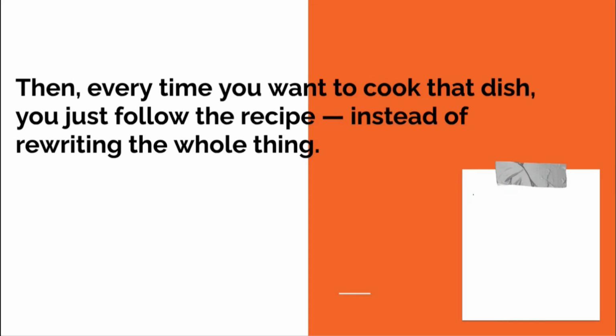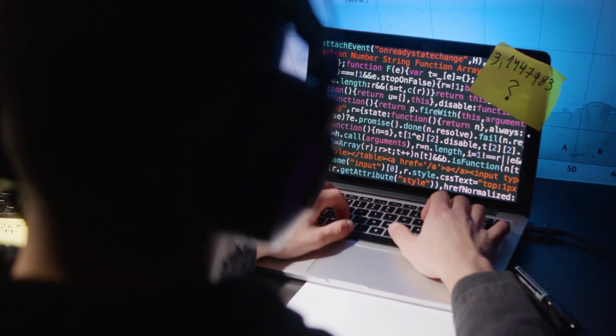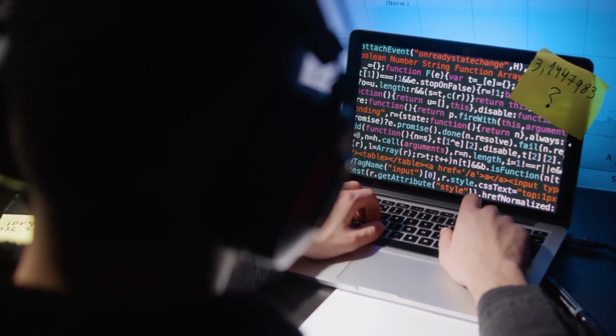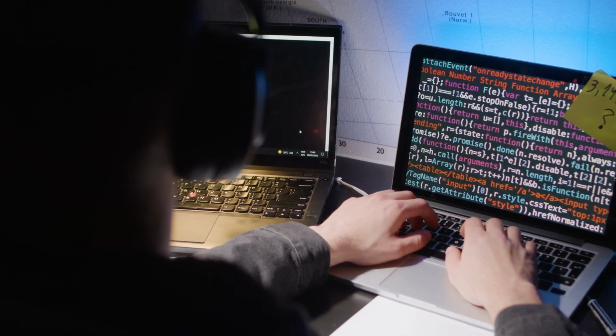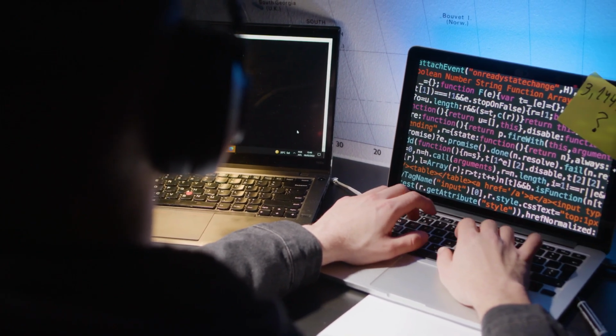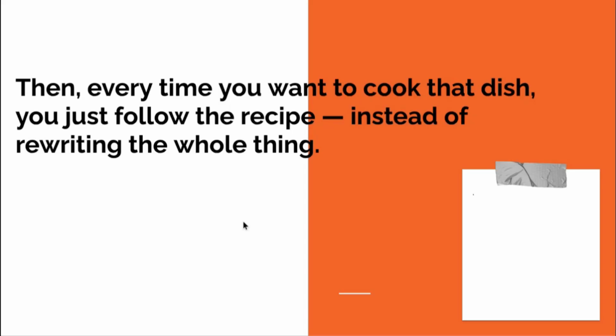In coding, instead of writing the same code many times, you put it inside a function and just call it whenever you need it, and it is going to perform the function that you want it to perform. That is exactly the same way that a function works, just like the simple scenario I explained to you about a recipe.